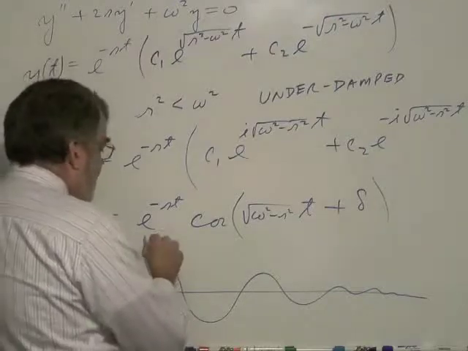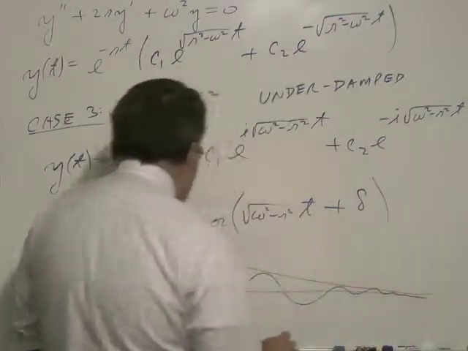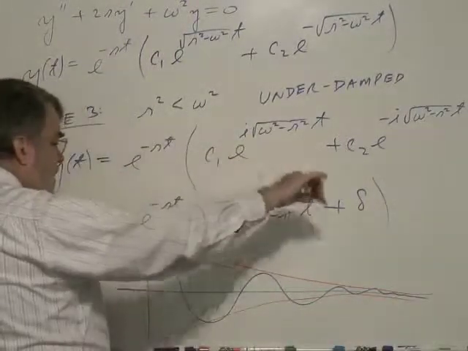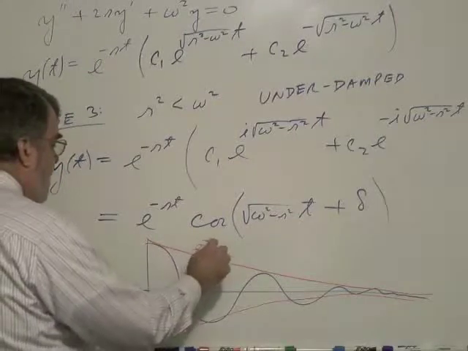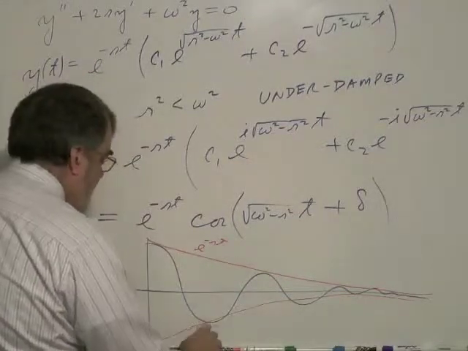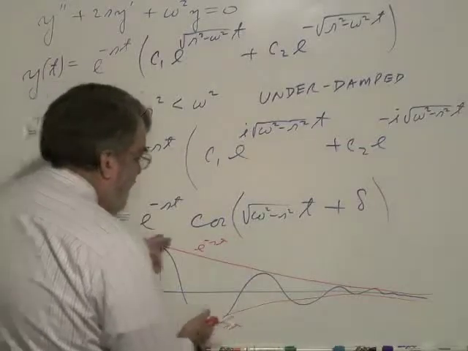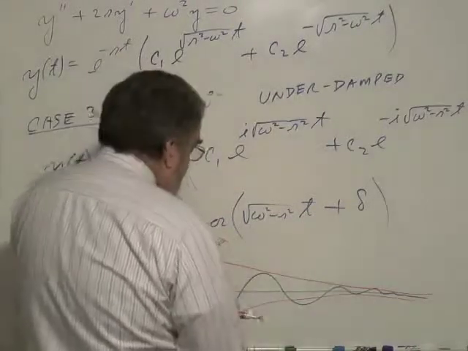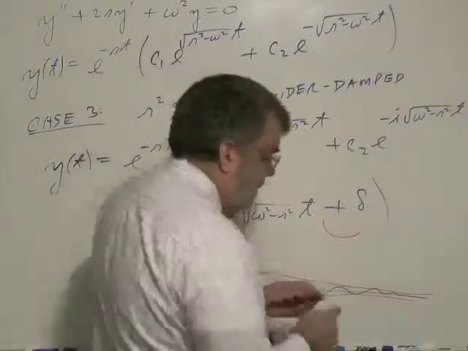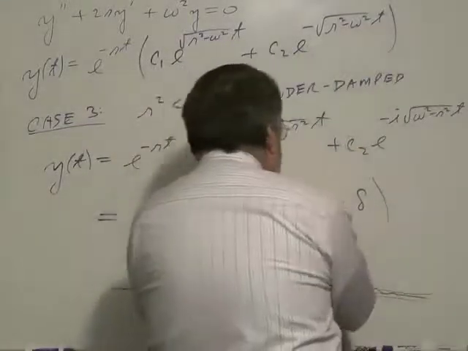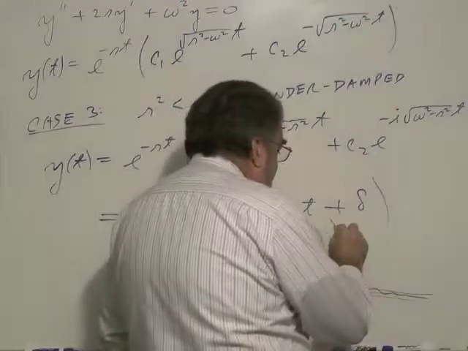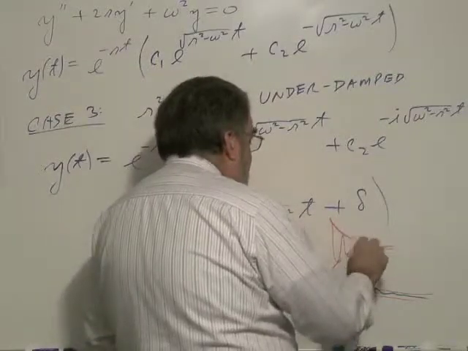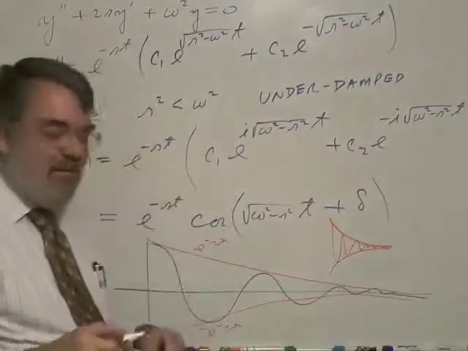Now the amplitudes follow an exponential decay, so that almost looks linear, but I meant it to look exponential, with a little curve. So the e to the minus rt, and here negative e to the minus rt, sort of forms a boundary to this oscillation. And so it jumps up and down in between these two exponential curves. And let me see if I can draw a little better representation here. There's an exponential curve. Here's the reflection. And so the oscillations fit in between there.